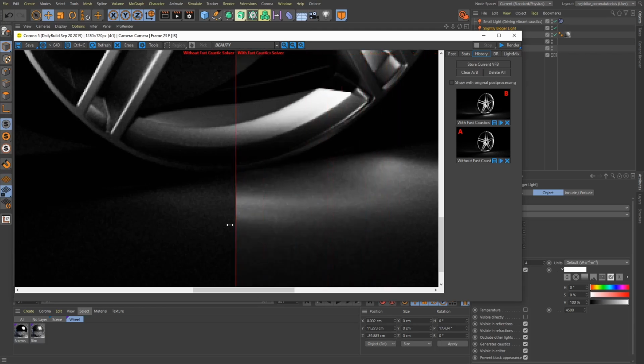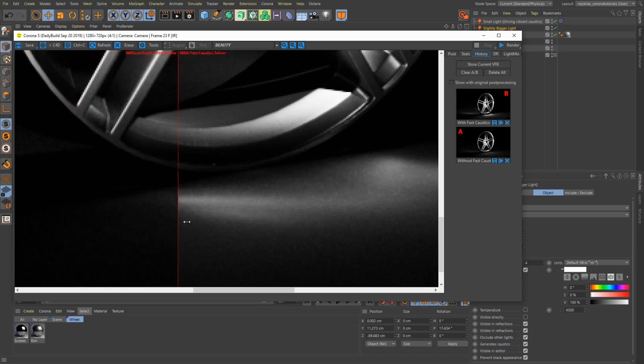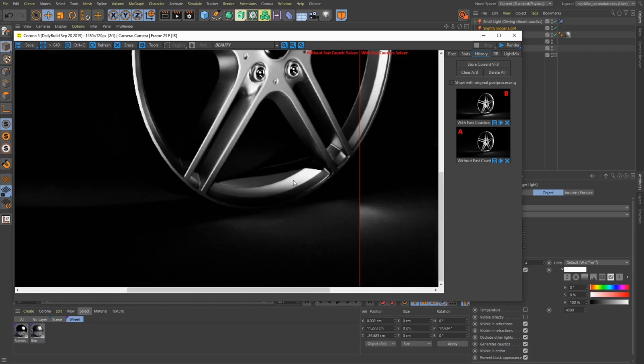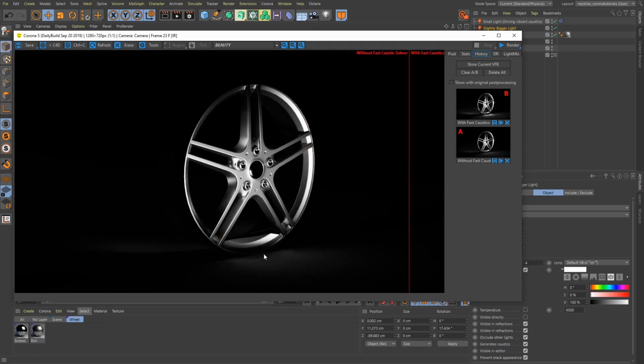Now with the new Fast Caustics Solver, you can see that we have a lot more detail in here. Take a look at this small patch here where there's a bit of a breakup in the reflective caustics. Now this is looking a lot more visually interesting than without the Fast Caustics Solver. Overall, you can also see that the reflective caustics are a lot brighter than with the version without the new Caustic Solver.